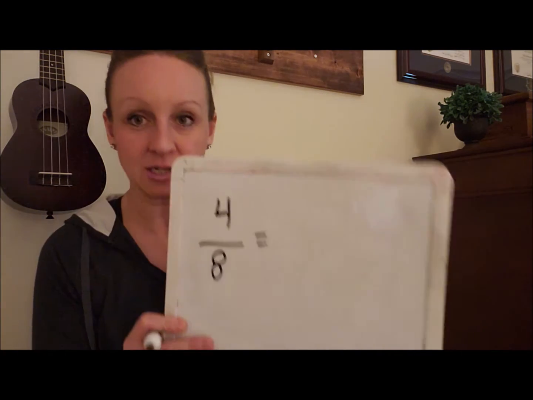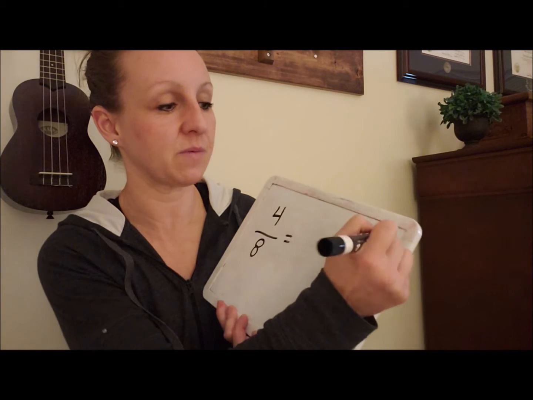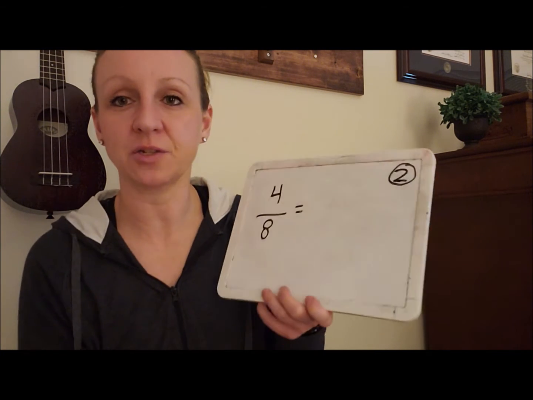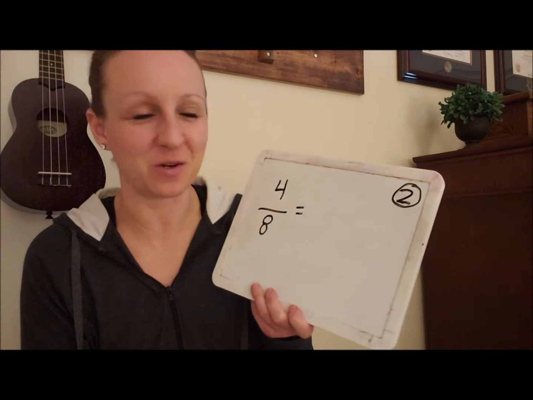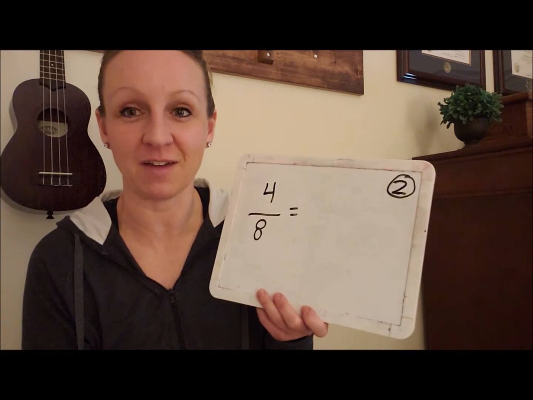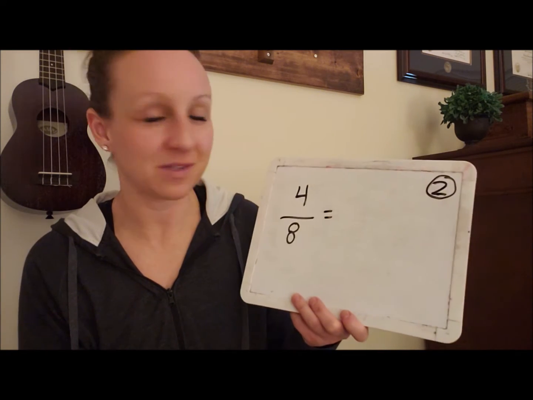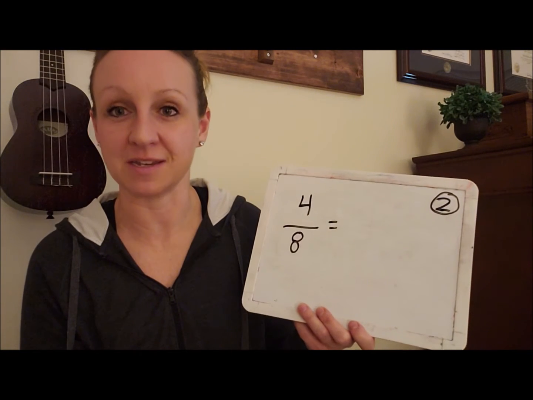And I want to show you, this is actually kind of interesting. So let's actually try this again. And this is kind of fun. Let's say I'm going to stick with my magical number 2. Whenever I try and simplify a fraction, I always just go with 2. Why not start with the easiest and then work your way to 3 and maybe 4? And if you're feeling dangerous, maybe 5 or 6 or 7 or 8, right? But start with 2. I know that 2 can go into 4, and I know that 2 can go into 8 because it's an even number.